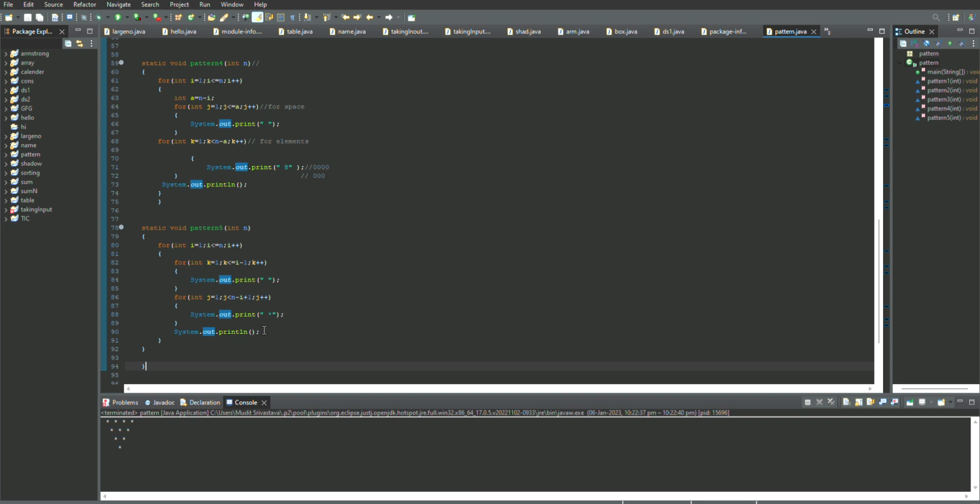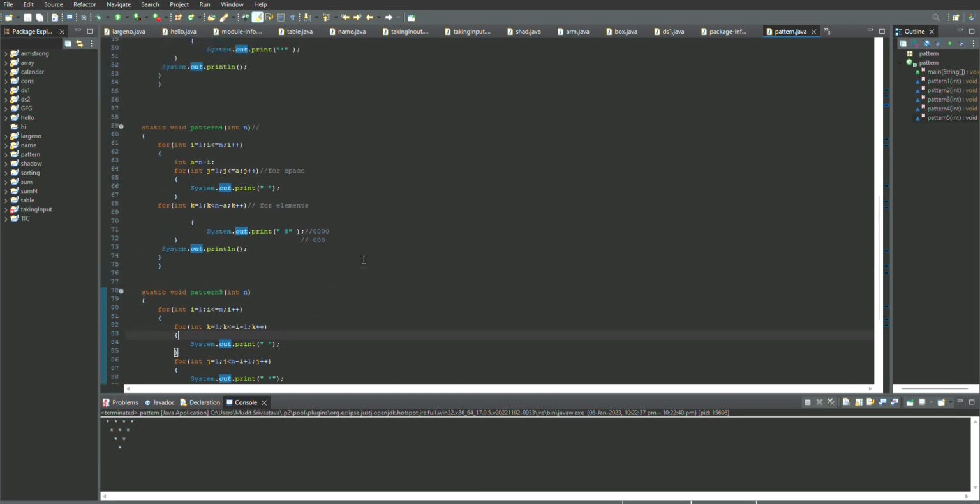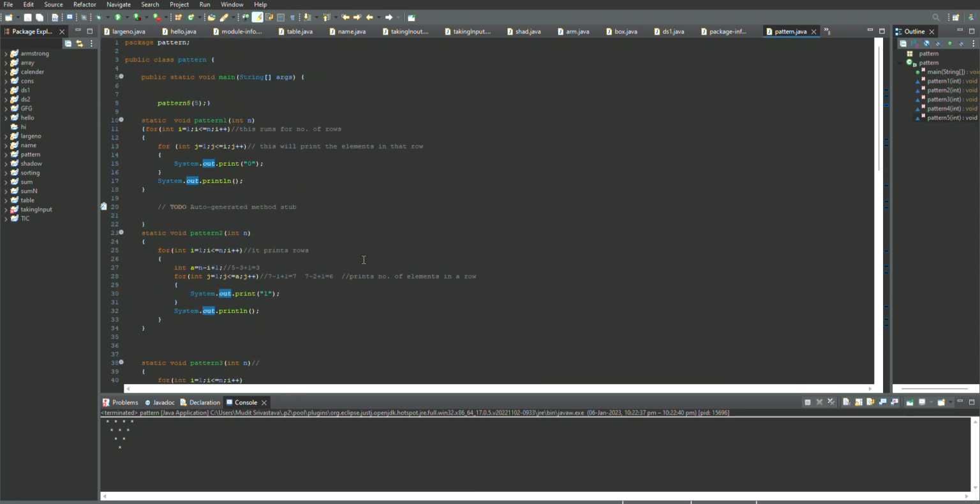Now you can see what is happening. I think you are getting to know what I'm trying to do over here. It is very simple. Let's recap this. Now I think you know how you can make any pattern.